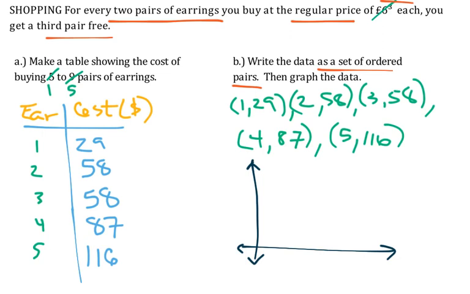Now, they tell us that we're going to go from 1 to 5. This would be our x-axis, and I'm going to label that as earrings. Where I wrote "ear" earlier, I'm just going to write earrings here because I got the room to do it, and also graphs should be representative of what's going on. I'm sneaking a Y right there to label the y-axis, and then over here maybe I turn my page and I'm going to write cost, and this is going to be in dollars.